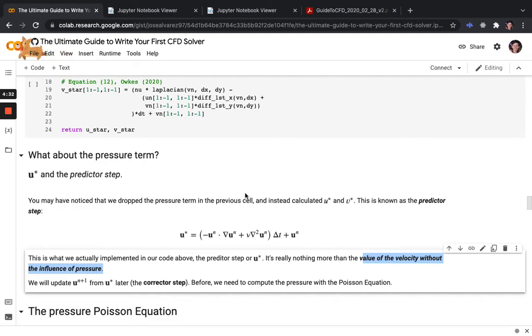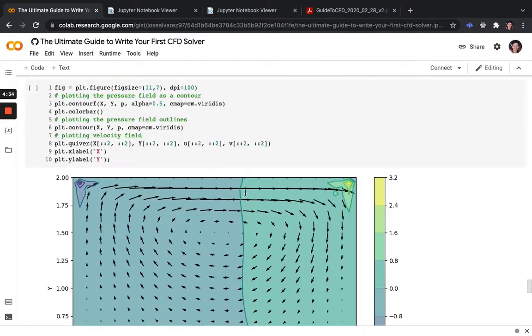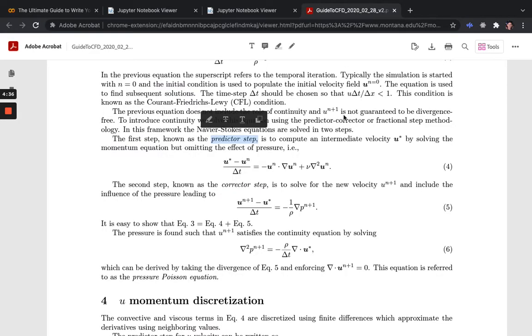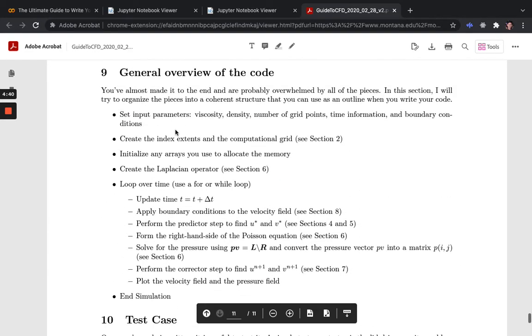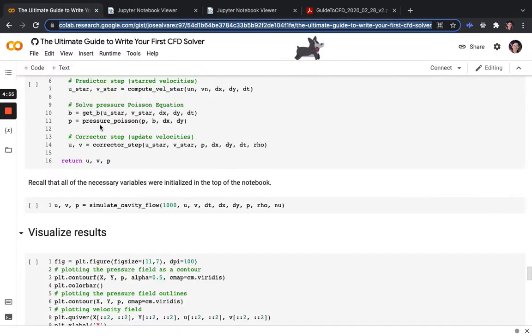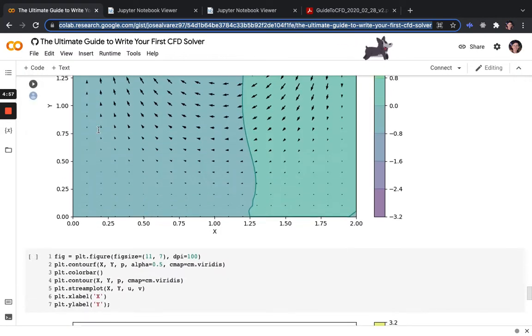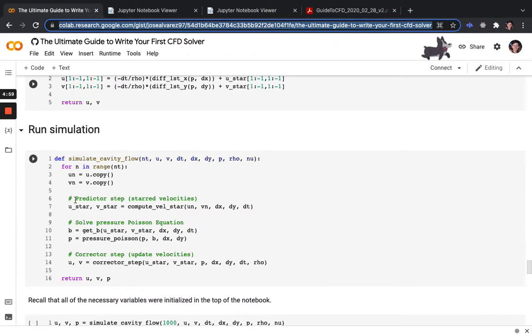So, in that sense, our in-house implementation is very similar to the implementation by Owkes. You know, section 9, general overview of the code. We have the Predictor step. We solve the Poisson equation, and then we have the Corrector step. This is what you got here.